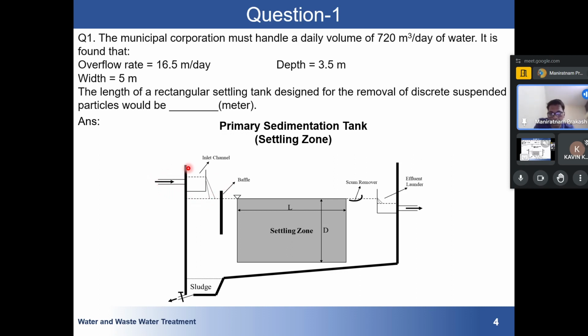So what will happen is that water will strike this baffle, and from here the water will go here, and finally there will be some time where this water will stay here, that is known as detention time, and after that this water will go into the other unit of the treatment. So this is a plan view, if you are seeing from outside, of how this primary sedimentation tank will look. These are its different parts.